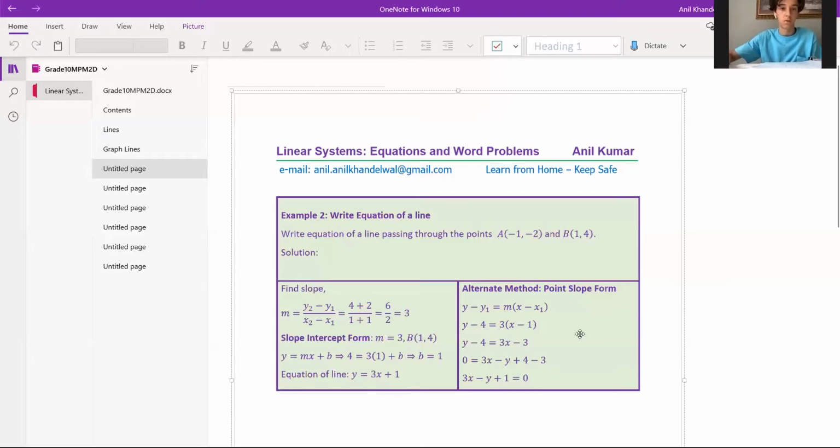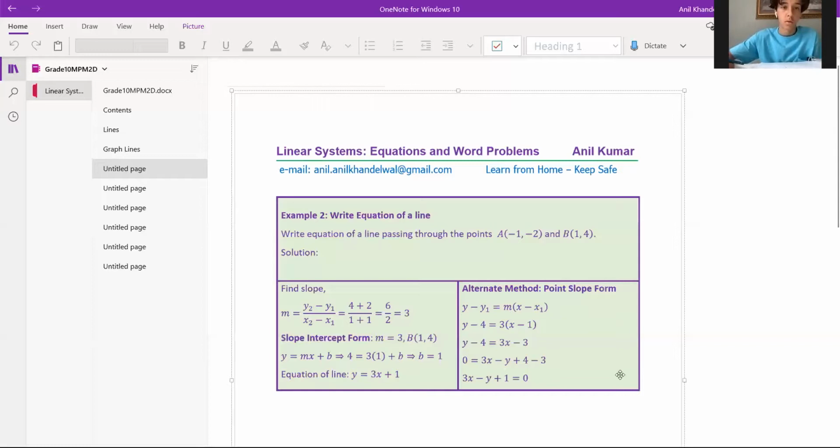Yeah. Now, here is an alternate method which you should look into very closely. The formula is related to the slope itself. See, m is y2 minus y1 divided by x2 minus x1, correct? If I cross multiply, I get m times x2 minus x1 equals y2 minus y1. Do you see that? So if I say my x2, y2 are the points x and y, then I can write this equation as y minus y1 equals m times x minus x1.